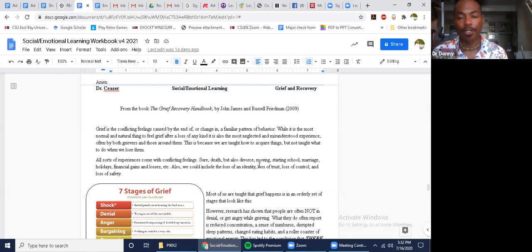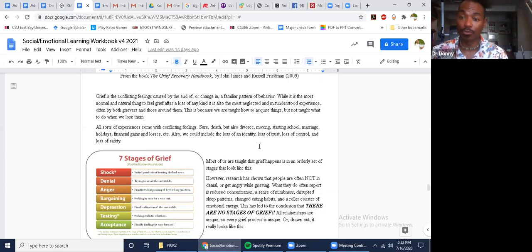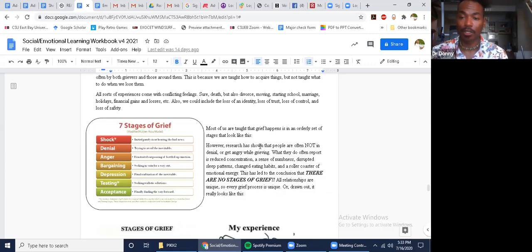All sorts of experiences come with conflicting feelings. Sure, death, but also divorce, moving, starting school, marriage, holidays, financial gains and losses, etc. Also, we could include the loss of an identity, loss of trust, loss of control, and loss of safety. Okay, so that's lots of things you can lose, right? Start talking about metaphorical things or feelings. It's a lot of things you can lose.